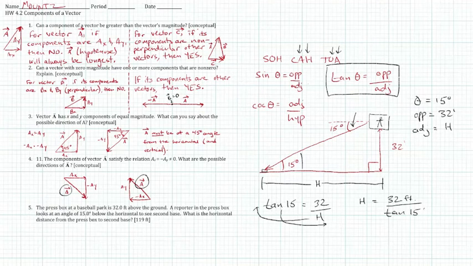Now, before we calculate this out, you want to make sure your calculator under the mode button is set to degrees, not radians, because after all, this is 15 degrees we're talking about here, not 15 radians. And if you have it set on radian mode, that'll give you a wrong answer. But if we take 32 and divide it by the tangent of 15, whatever that happens to be, that will give us our distance h. And h turns out to be 119 feet.